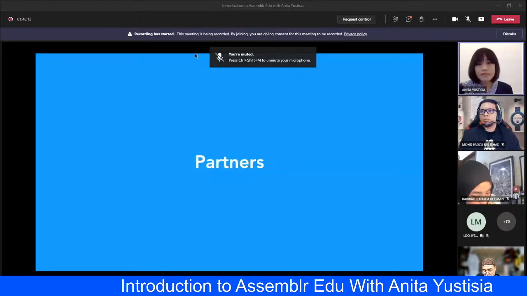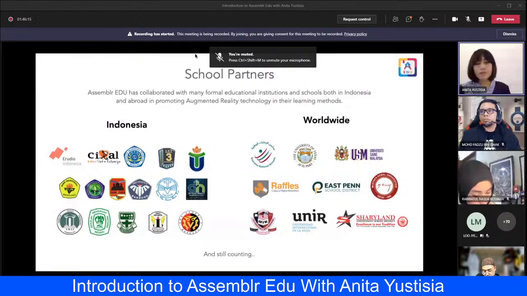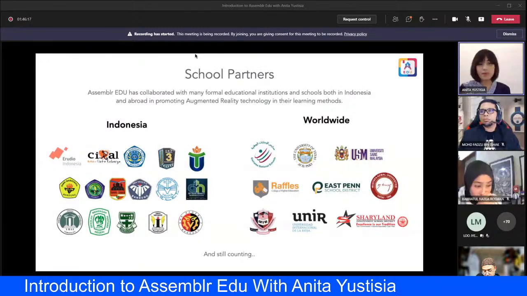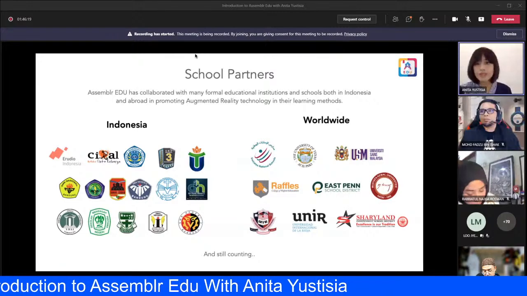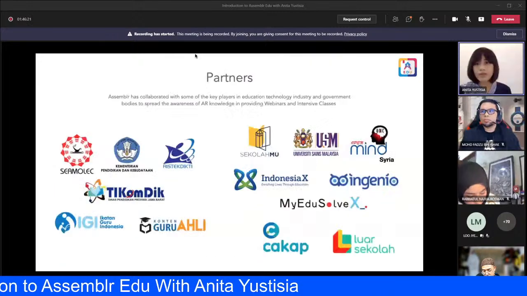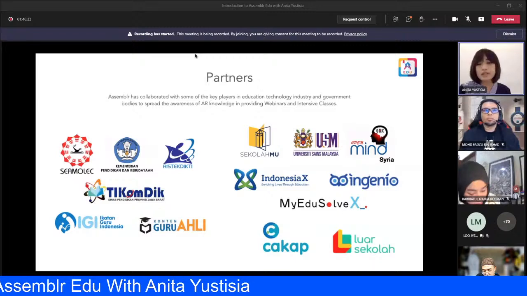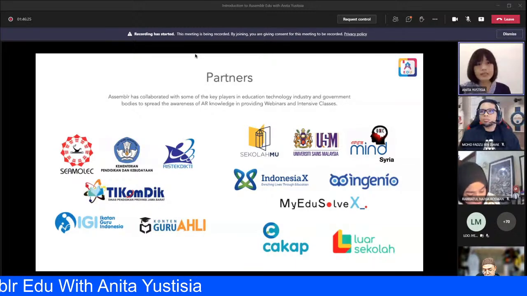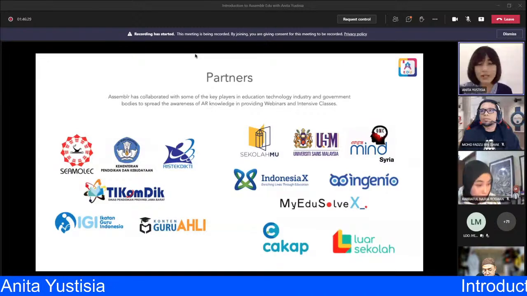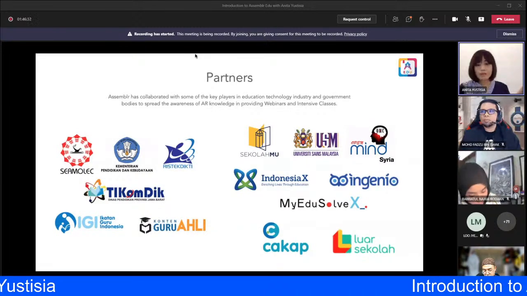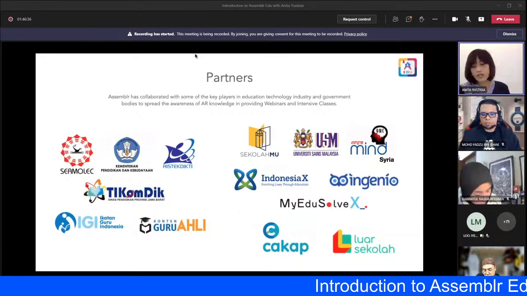We are partnering with the government and a lot of institutions, and in Malaysia, we are also partnering with Universiti Sains Malaysia. We have a lot of partners right now that are trying to use technology in their teaching experiences.